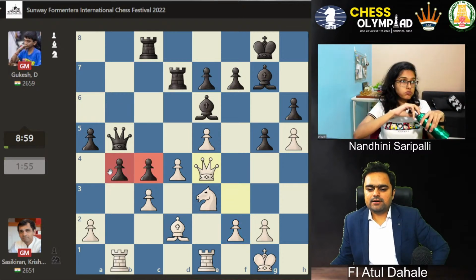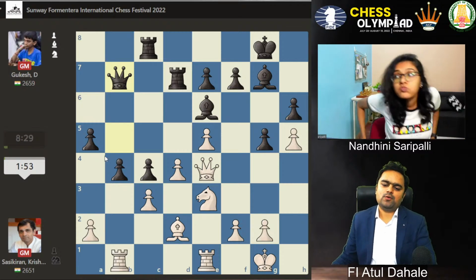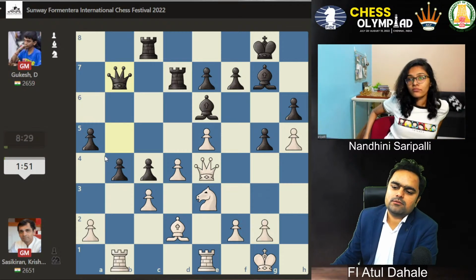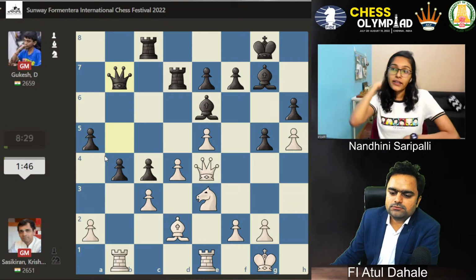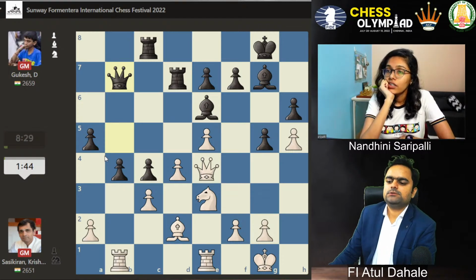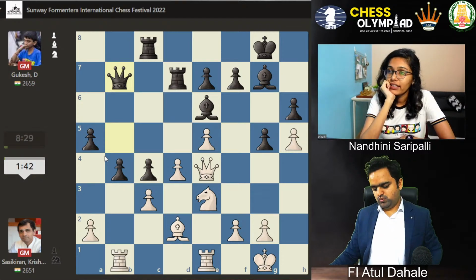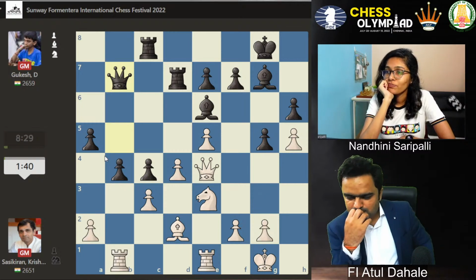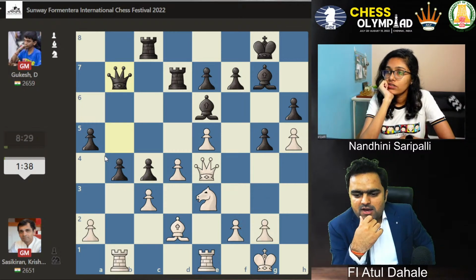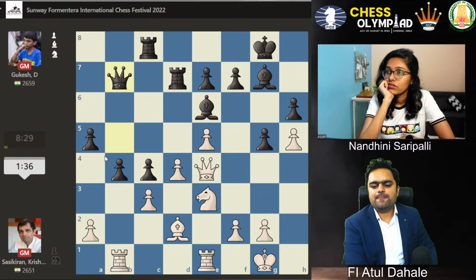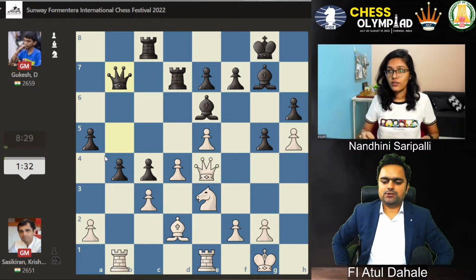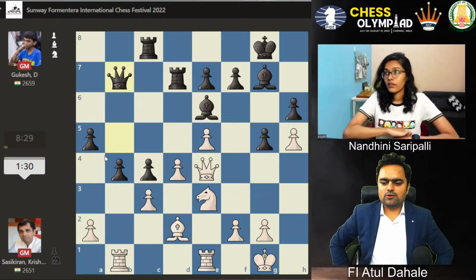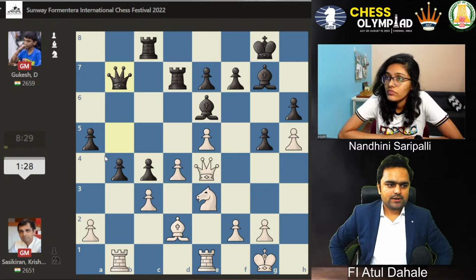These two pawns... oh, he went for the queen exchange. Probably in the endgame, maybe black should be better. Is that the reason why he's going for the queen exchange? Yeah, because two bishops are there, right? And also then as we said, white has the options of playing f4 and expanding on this side of the board. He doesn't want that thing to happen in this situation.